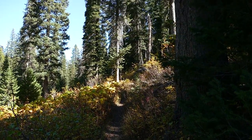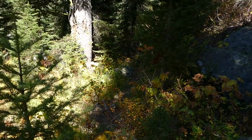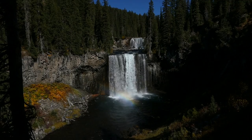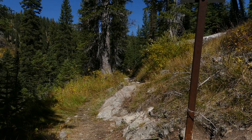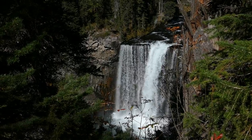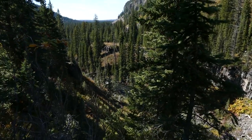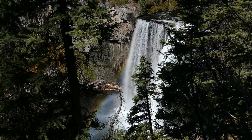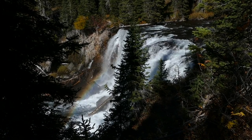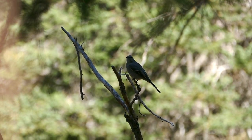Eventually you climb a bit and reach a spur trail that says 'Colonnade Falls — 300 yards to the overlook.' Holy buckets, this is a beautiful waterfall. It's a double fall — not side by side, but there's a big fall that drops down, runs a little ways, then there's another big fall. Really, really pretty. The overlook is great, and with the sun behind me we got a little rainbow effect. You should definitely go the extra three-tenths of a mile to continue on to Iris Falls.